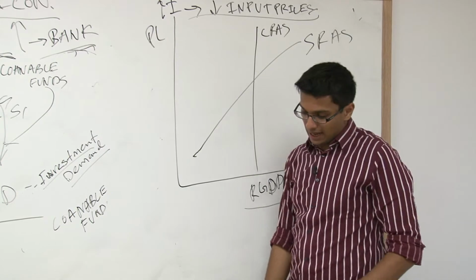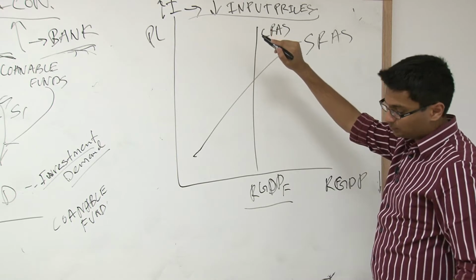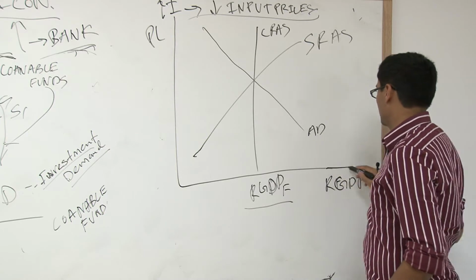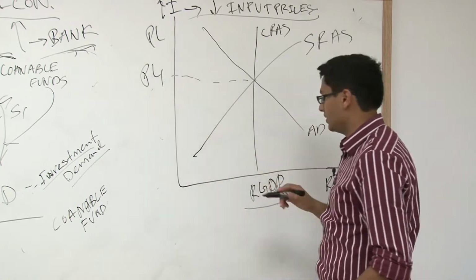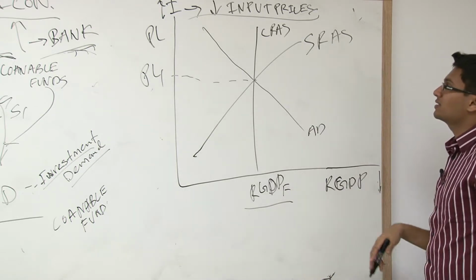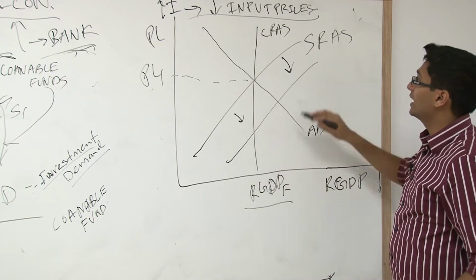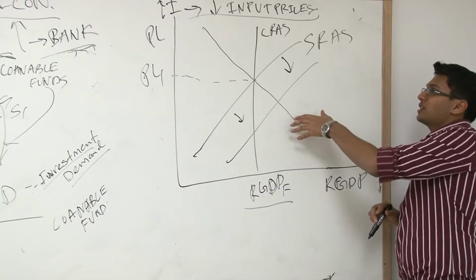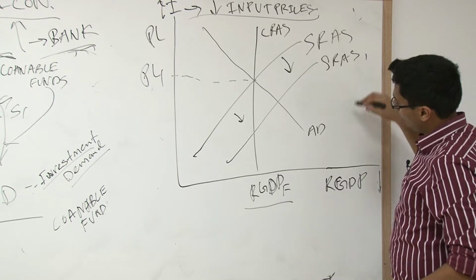And now I need one more component. I also need the AD graph to come in. I'm going to have the AD come in right about here. All right, so at this equilibrium, my price level is at PL1, my RGDP is at full employment. Now look what happens when the input prices come down. My SRAS, my short-run aggregate supply, is actually going to shift to the right. Why? Because I've invested in technology. Technology has helped me bring down the input prices. Input prices have made things cheaper, and I can supply more in the market. So this shifts to SRAS1.